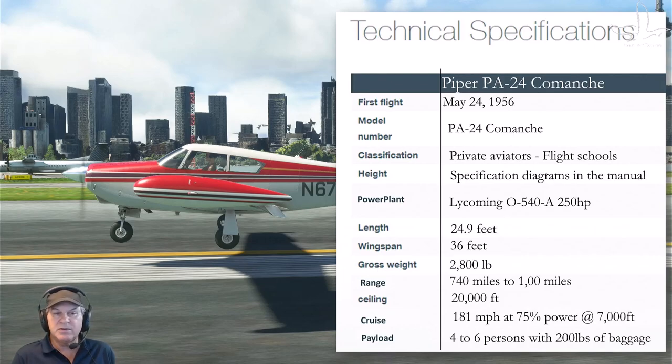And we'll look at the manual. The manual is excellent, you guys. They've done such a great job. So we'll look at some of the things here. Typically on these lessons, I usually go find a POH online. They're all over the place. Flying schools publish them. Flying clubs publish them. So you can usually find a POH for almost anything. And I usually stick to the real manuals when I'm learning these things. Here they've done such a great job on the manual with A2A. I'm just going to use that.